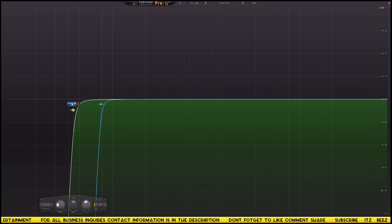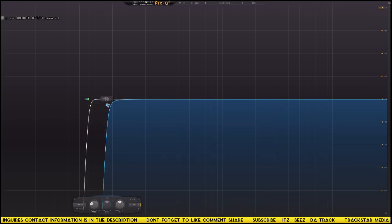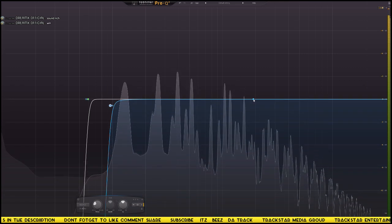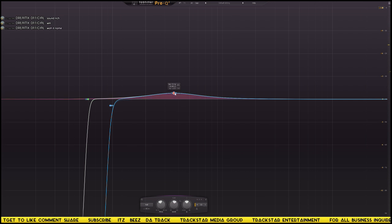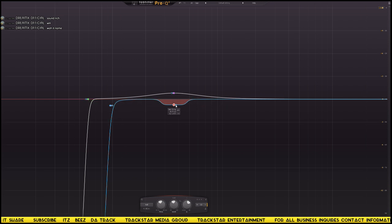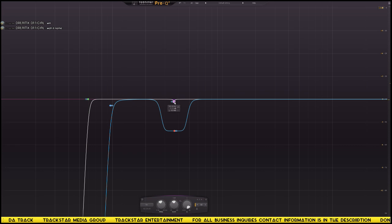Alright, so take anything below 60 or sharpen up the curve a little bit. Then we'll start doing some kind of surgical EQing with that thing. Alright, so split this or change this to 48. We'll take out a little bit at the side here. I'll lift the mids a little bit like that.